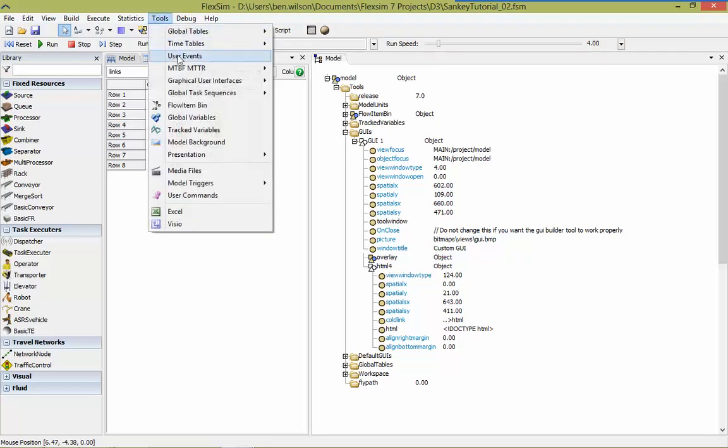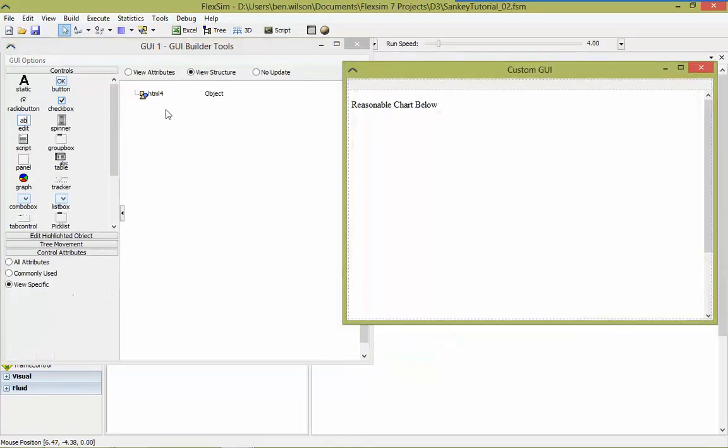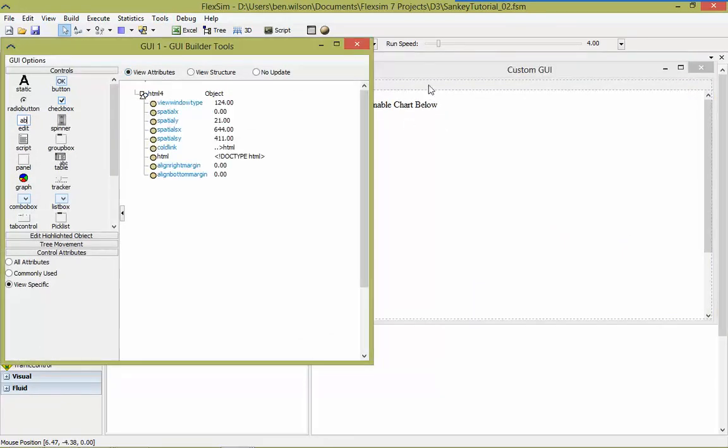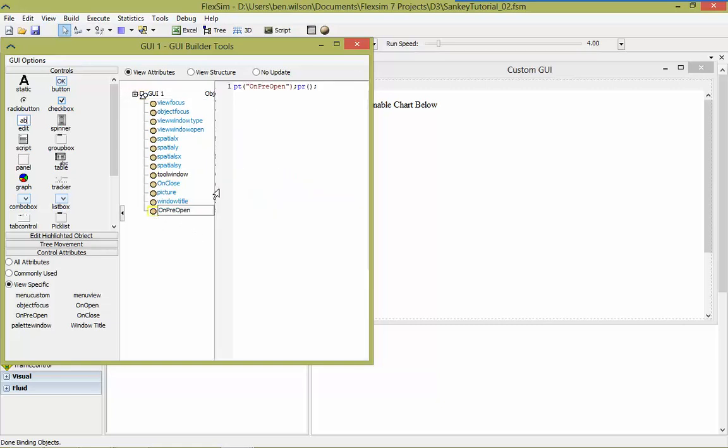Okay, so let's go ahead and get the GUI editor up here. Okay, here's our chart. Just here in the overall GUI object, we want to add an on pre-open, so that when you open this model, or sorry, this GUI, there will be some code that will fire.